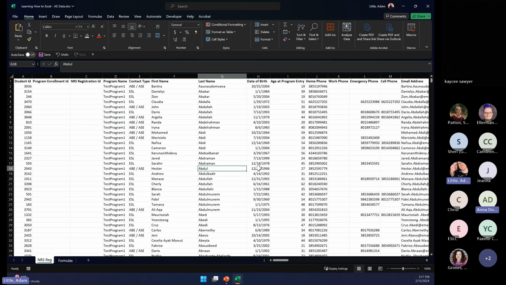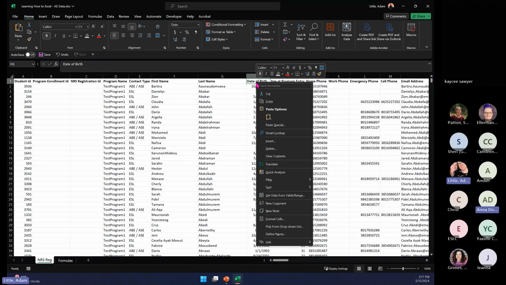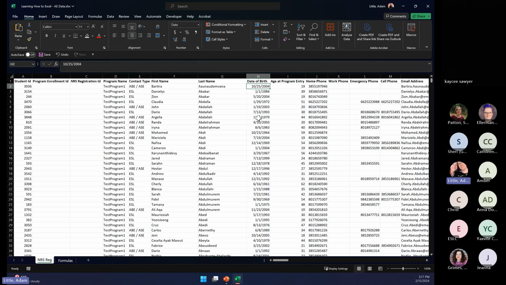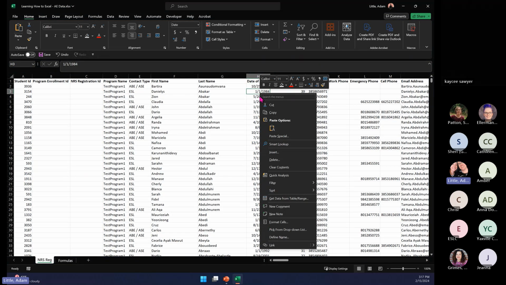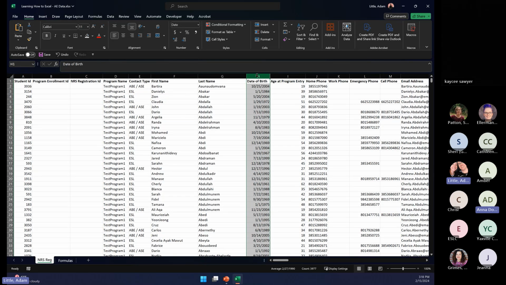Adam, I have a question. Sure. When I right click on H, I don't get the same screen that you get. Do you have the option for Format Cells? When I go to format, do you get this one rather than this one? Yes. Okay. If you get this one, you are formatting an individual cell. Do you see how, when I click on H, I have this down arrow next to the H?